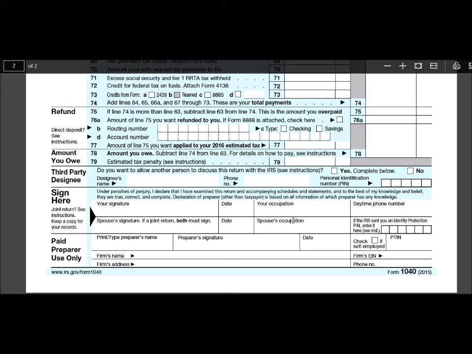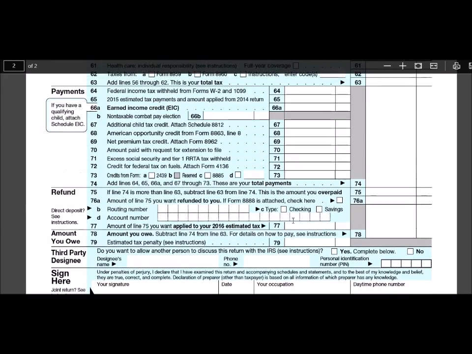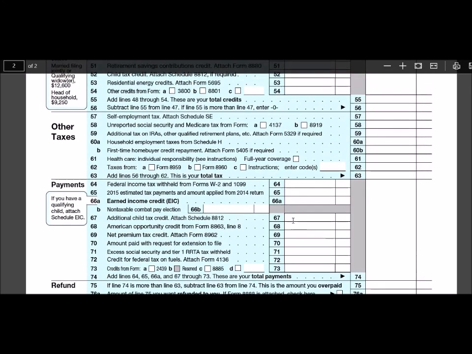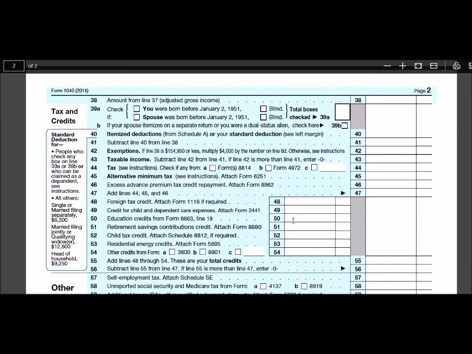Like I said, there's countless schedules and forms that flow into this, but this is your main reporting form. And I encourage you to continue to reference back to this form as you learn the various tax laws and concepts that apply to the different lines of income and deduction that show on here.